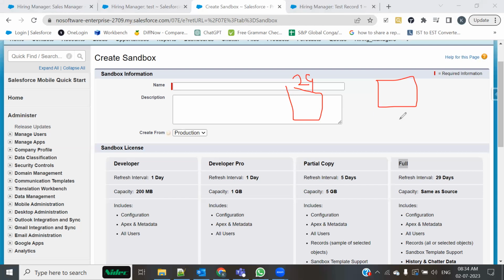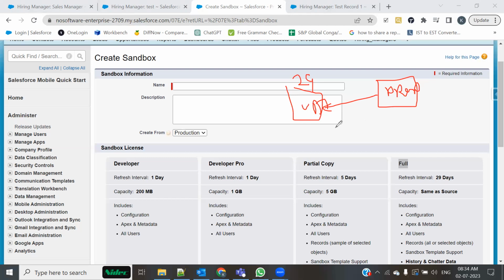Today I committed a change, but because it was refreshed yesterday itself, I'll have to wait for 28 days more. But I wanted these changes. I mean, UAT should also have that changes, as your prod has, right? So what I would do in that case, I would perform something called back promotions.